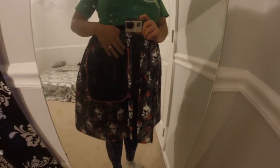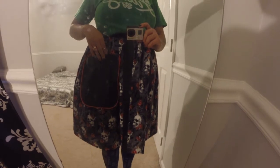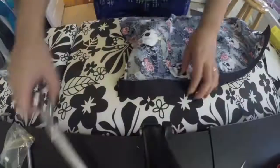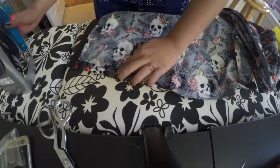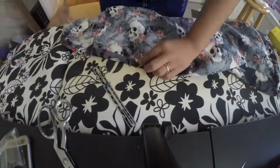I tried to figure out patch pocket placement, but I didn't like how the solid black looked on the skull fabric, so I actually ended up not sewing the pockets to the skirt. It's okay though, because I did accidentally sew those side seam pockets into it. Press the hem up an inch and then sew it down.